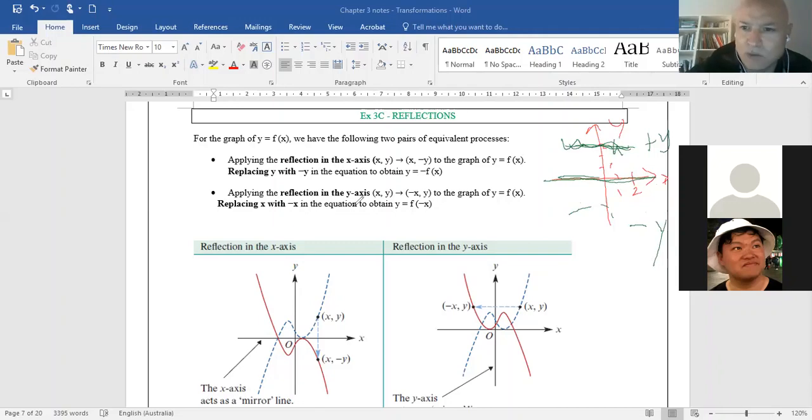And if we're reflecting in the y-axis, and I'll create another axis over here, y-axis, there's my x, so reflecting in this line, all my positive x's, because on this side all the x's are positive, are going to turn into all negative x's. So when we do our reflection, we also write the reflection of the x onto the y part and the reflection of the y onto the x part, because that's what's happening when we're reflecting in those axes. It goes on the opposite one.